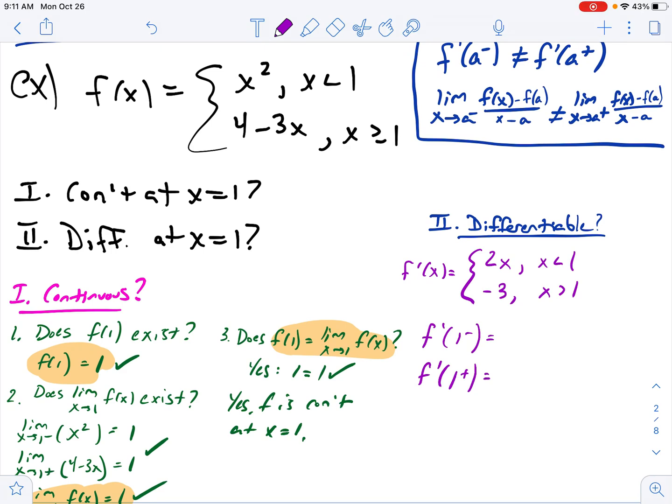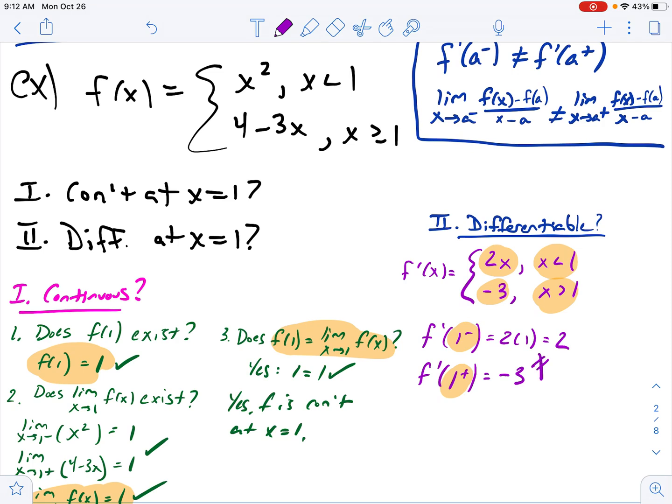Okay, it's kind of like what we did with our limits for the function itself. All right, well, as I come into 1 from the left, I'm going to have values less than 1. I'm going to use that top piece. And I'm coming into the left at a slope of 2. As I come into 1 from the right, that's a value bigger than 1. I'm going to use this bottom piece. And that's just negative 3. There's nowhere to plug an x, okay? You just get the constant negative 3 back.